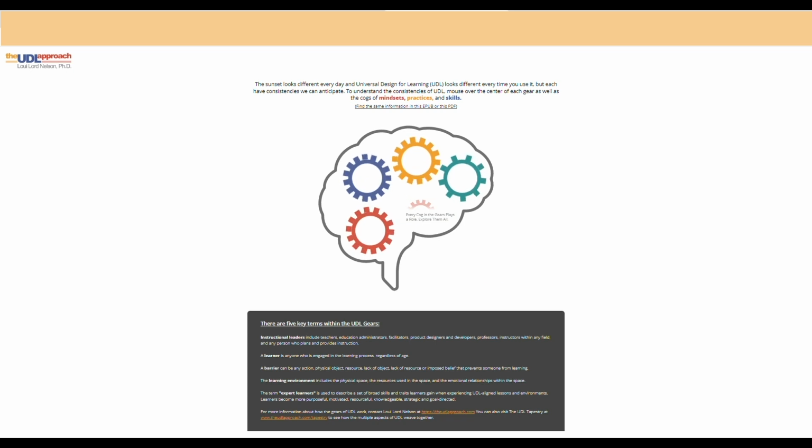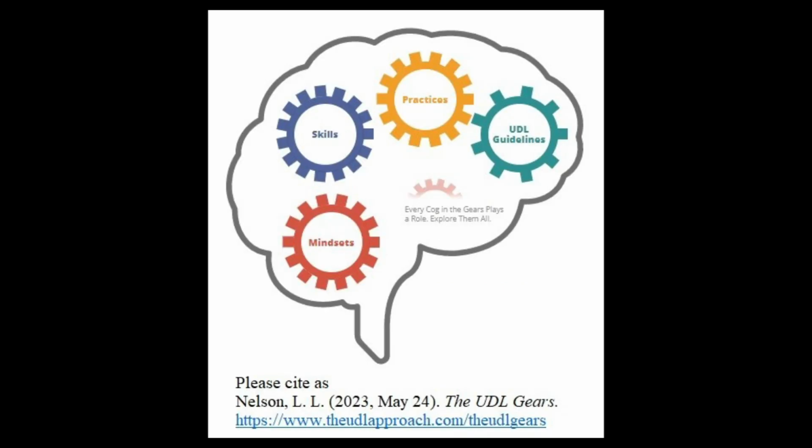And then somewhere in there, the analogy of gears just made sense to me because gears have those little teeth, which are also called cogs, and those cogs interconnect to make the gear turn the other gears. And if a gear is missing a cog, the machine doesn't just stop, but it's not as efficient. It's the same with UDL. So if you haven't gained all the skills yet, you just keep moving toward acquiring them. You don't have all the associated mindsets, you're probably not really supporting all learners, even if you say you are, but you keep working to expand your mindset. And the practices are just to set you up for success. So I wanted to articulate those skills, mindsets, and practices so those could become clear to people so they could see how their gears were working.